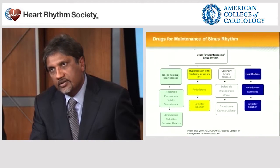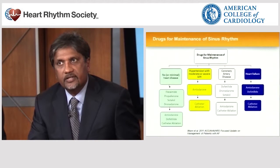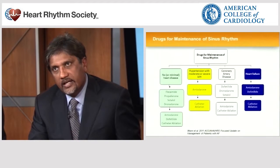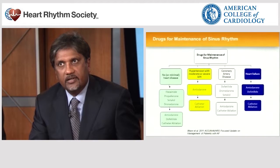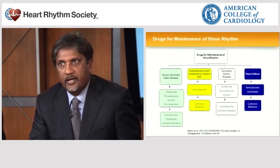And then on the right three columns, you basically have patients with hypertrophy, coronary artery disease, or heart failure. Now, hypertrophy is important because once you get to an LVH measuring more than, say, 1.2, 1.3 millimeters of septal thickness, there's usually fibrosis and ischemic substrates superimposed, and all these drugs can interact with them. So amiodarone is a recommendation for those patients. Coronary disease patients should avoid drugs like class 1C, like flecainide or propafenone.